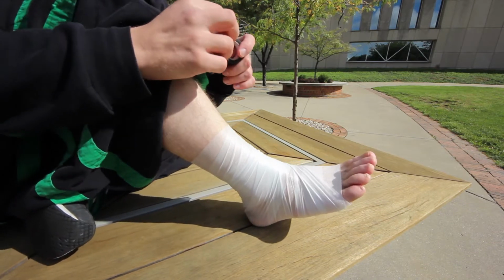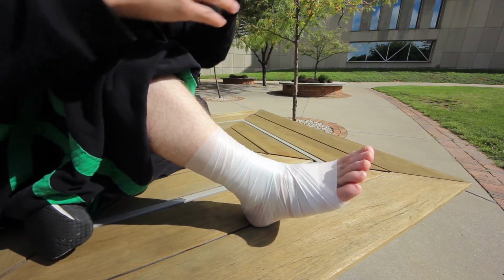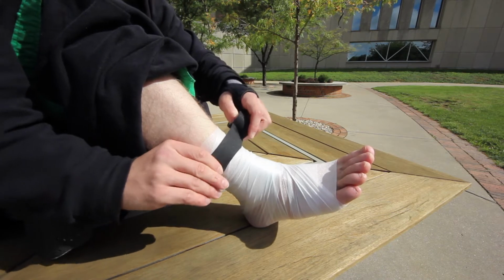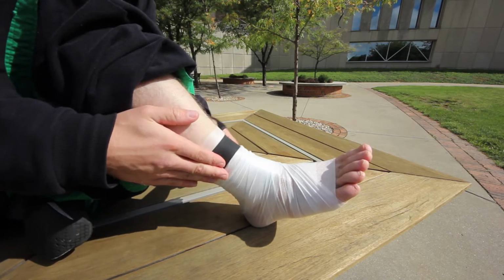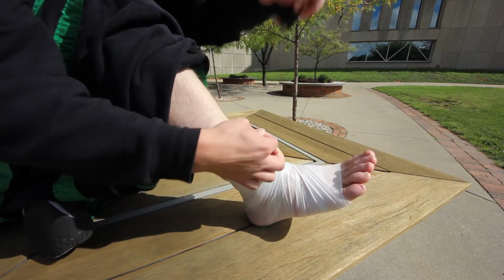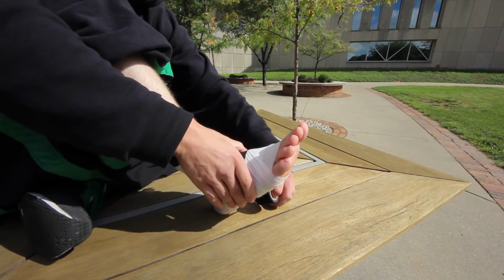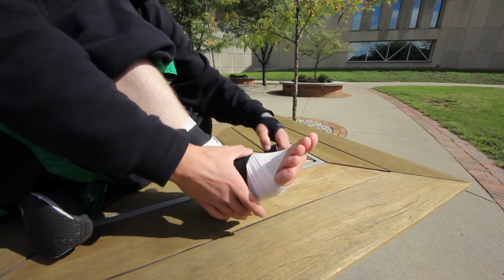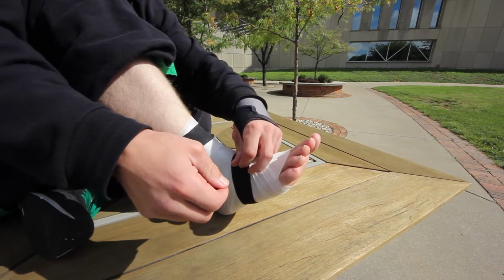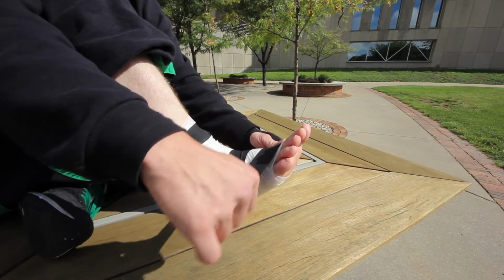Now what you want to do is put down anchors. Anchors are basically the points that you're going to tape around. They kind of create a base. So, first anchor we'll do is at the top right here. And your next anchor goes in the middle. And your last one goes over at the bottom.